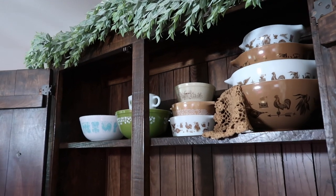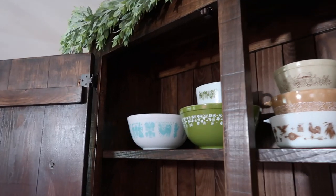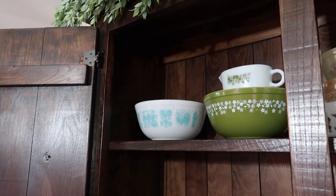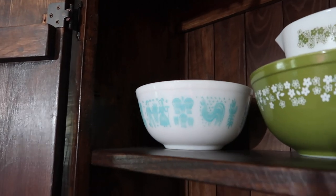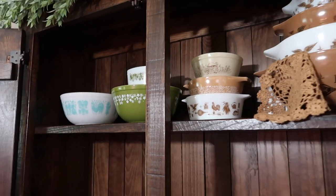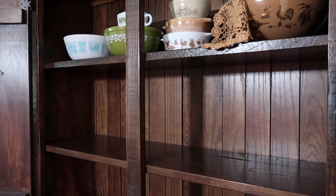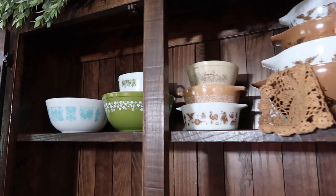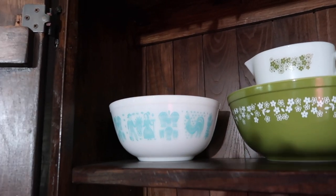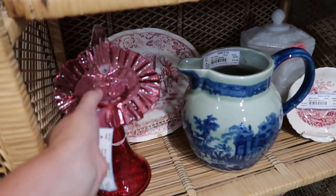There were so many beautiful pieces today to choose from, it was hard to decide. I was ultimately debating between the jadeite bowl and this Pyrex bowl, and I decided to go for the Pyrex — I thought it was a better deal for the price. I am collecting Pyrex and putting it in my hutch in the dining room. I have the top shelf pretty filled out and I want to stack up all the other sizes, but that's what's fun — just being on the hunt for them.